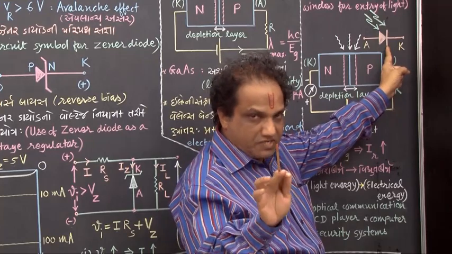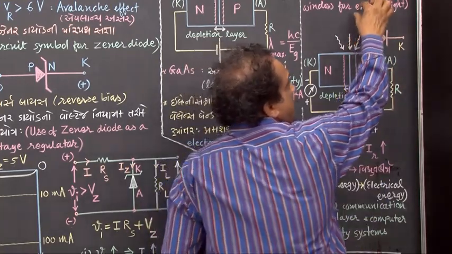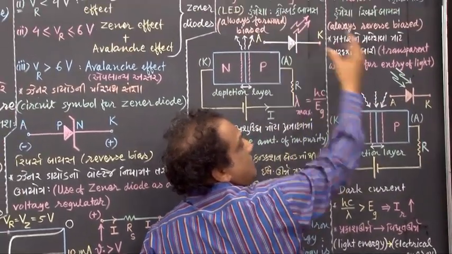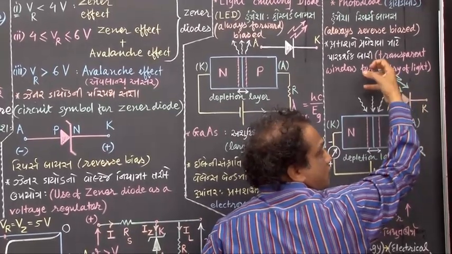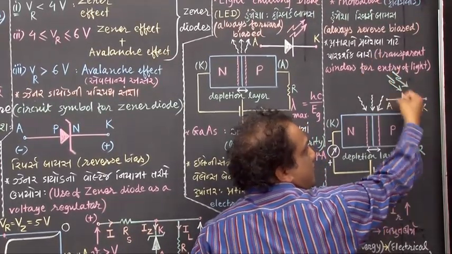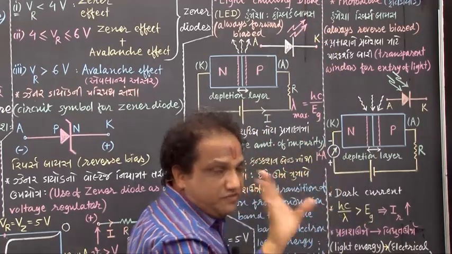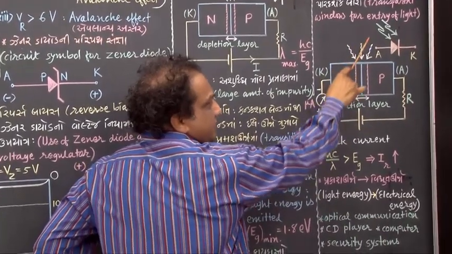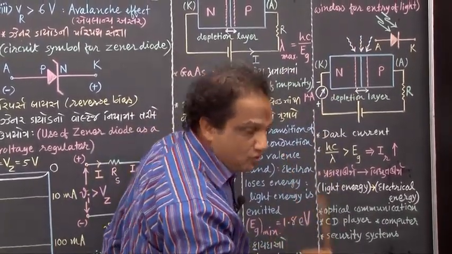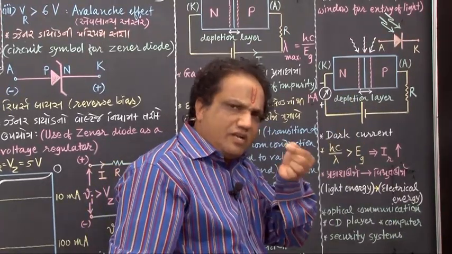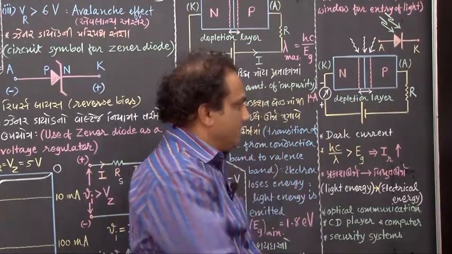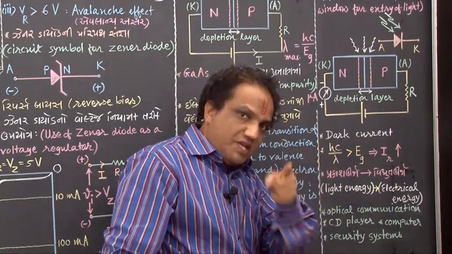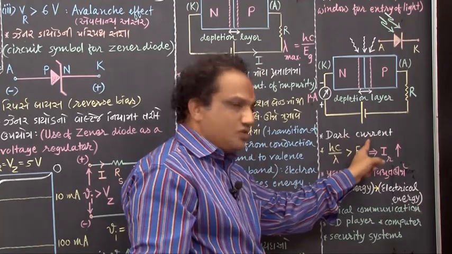Okay, fine. And the symbol for showing a photodiode in the circuit is this symbol, which is the same as the symbol of a PN junction diode, but in addition to that, you must show the light energy which is getting absorbed. Here light rays are going away from this symbol, and here light rays are shown towards this symbol, correct? Here inward and here outward, got it? Fine. Now here, if you do not make the light incident, then also in the reverse bias condition, very little reverse current is flowing. It is known as dark current because it is obtained in the absence of light. Okay, fine.